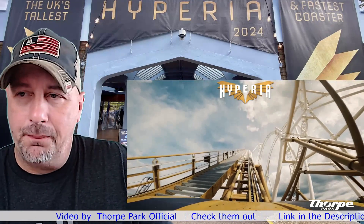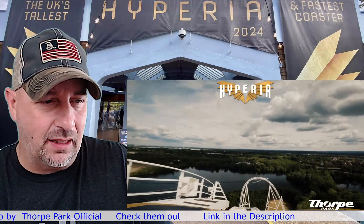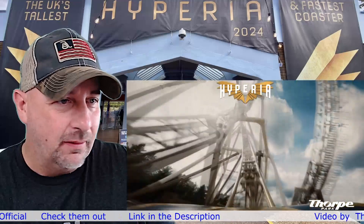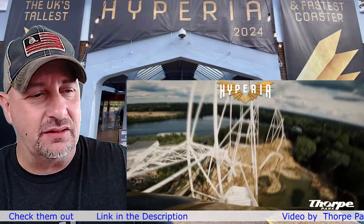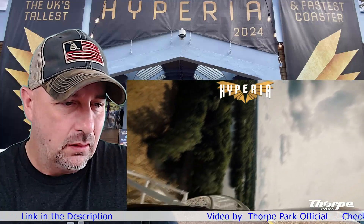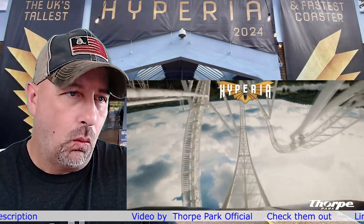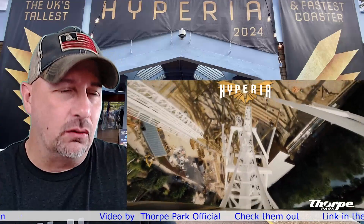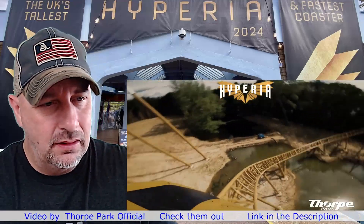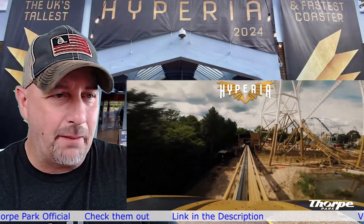Alright, here we go — we're going up a lift hill. Wow, this thing already looks nuts and we haven't even— they jumped straight to the top. This has to be a hyper coaster. Wow, into a twist and back towards — oh my gosh, this thing's looping all over the place. I love the change of colors in the track, that's amazing. This thing just folds back over itself over and over again. Upside down like that — not even a loop into upside down, just a twist. Nice. They've got a trench dug out for you to come down through. This is just amazing. Right back into the station.